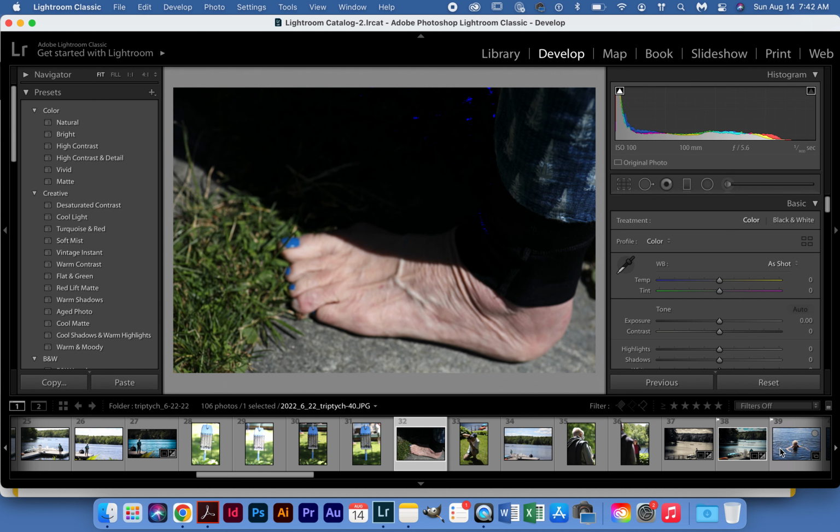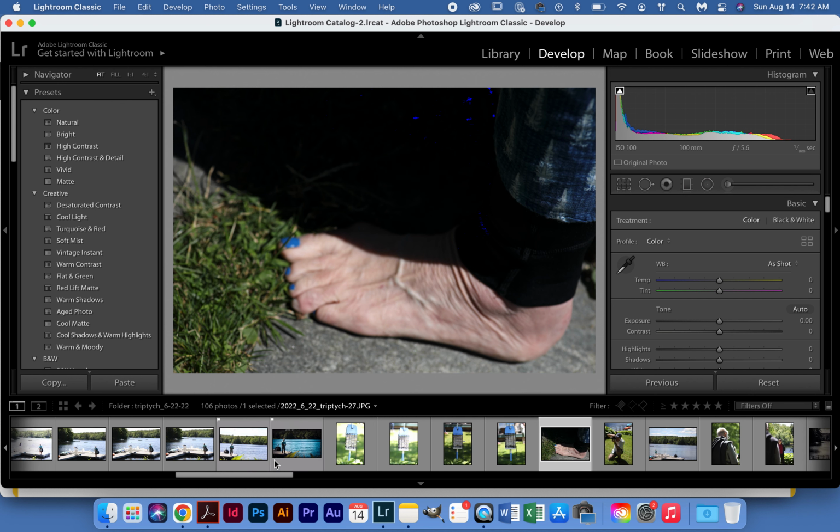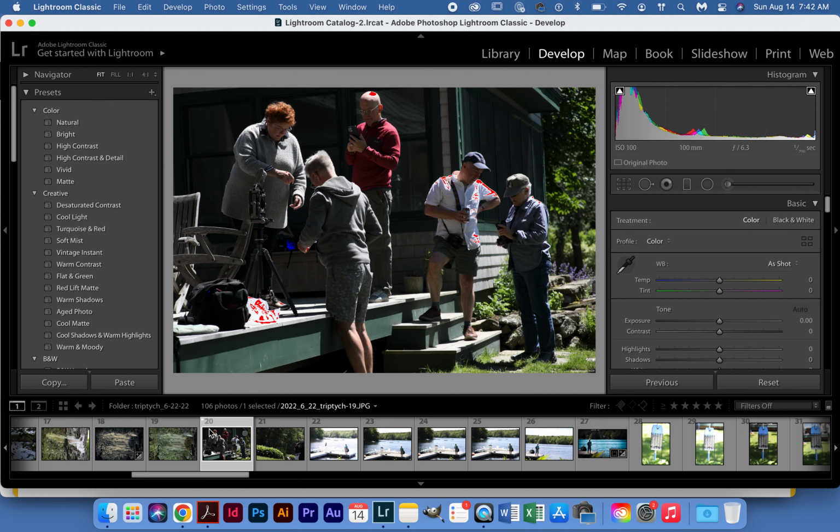And then we can look at the black end. So this one is actually, I'm surprised. I would have thought that I would have had more out of gamut in here. So this is actually really pretty nice, showing me that I have just a little bit of black that is true black and a little bit of white that's true white. So that's actually a pretty good image for print, which is one that I've already processed. So the blue, as you can see, is out of gamut black, and the white is out of gamut red.